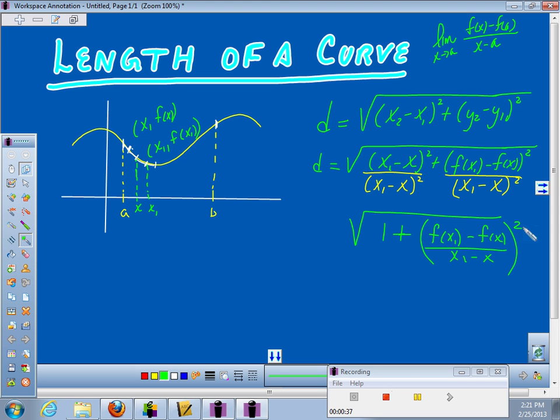So what do I need to do with all these little segments? I need to sum them all up. So some sigma action here. Sum up from a to b. But in order to truly be measuring that curve accurately, I need those little pieces to get really, really small. So I need a limit, and yes, I need to let what approach 0?